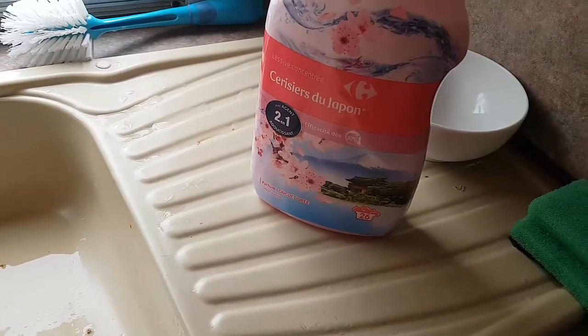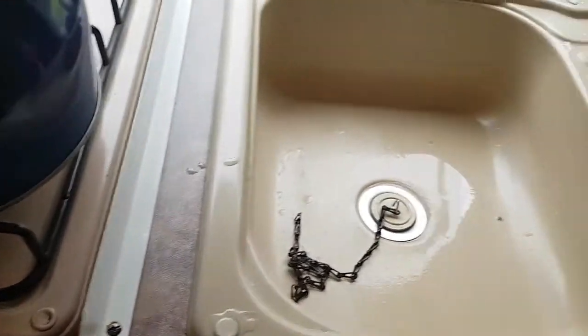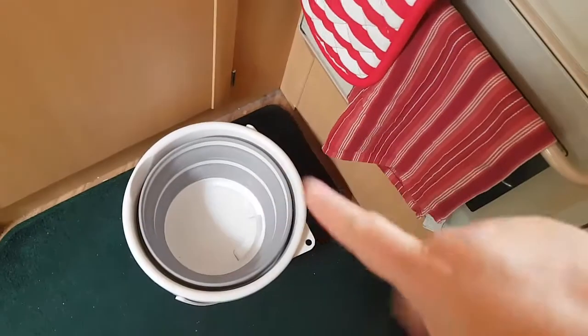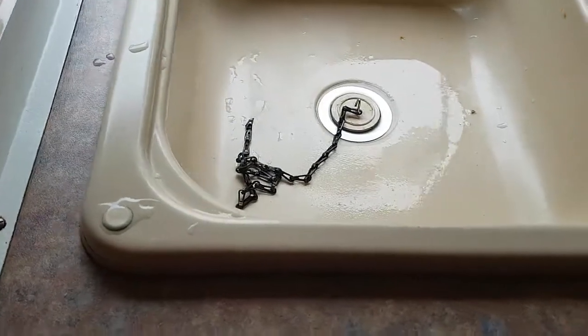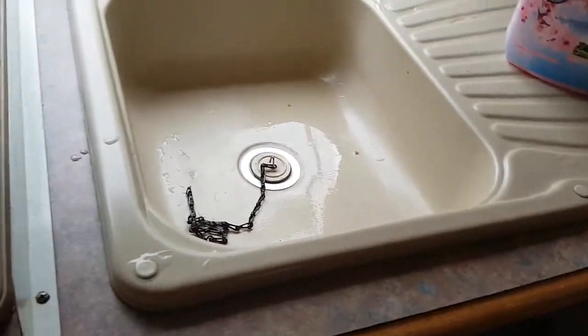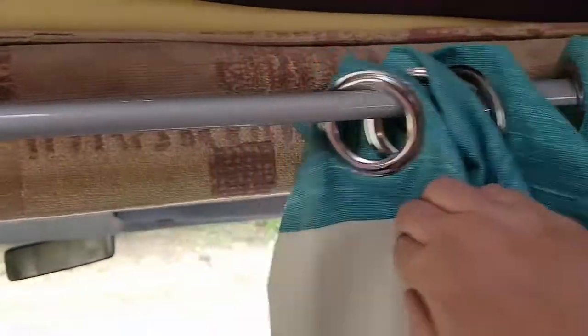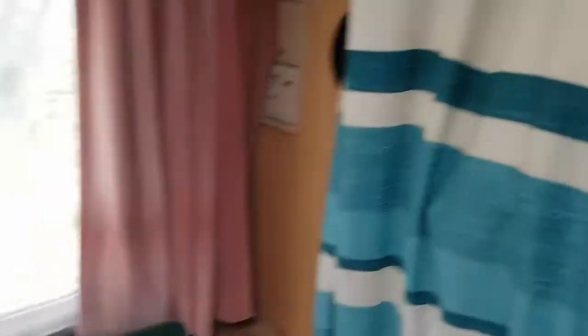I've just bought concentrated washing liquid so it doesn't take up too much room. I boiled a kettle and I'm going to do it just in the sink, hand scrubbing. Then I'm going to put the stuff in this collapsible bowl — it's very handy and doesn't take up much space — while I refill the sink with fresh water for rinsing. I'll show you where I'm going to hang it: on my curtain rail.